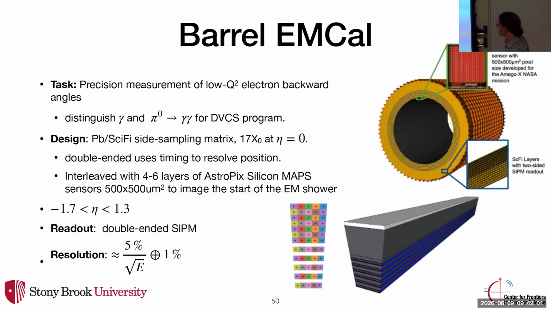So this is the barrel EMCal. It's made out of these sectors, and it is not divided into towers in the traditional sense. Instead, we have longitudinal fibers, because in the context of calorimetry we talk about longitudinal being this direction as we're developing the shower, and instead these are going lengthwise through it. So they have a wavelength shifting fiber that goes through a long segment of this, and they read out the light that makes it to both ends. So you can use timing and amplitude there to figure out where along that shower deposited that energy.